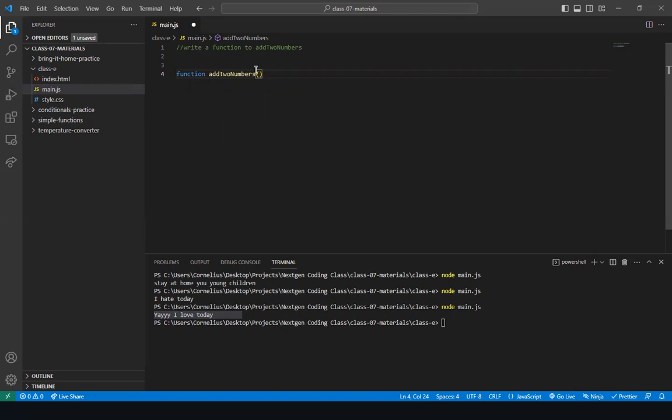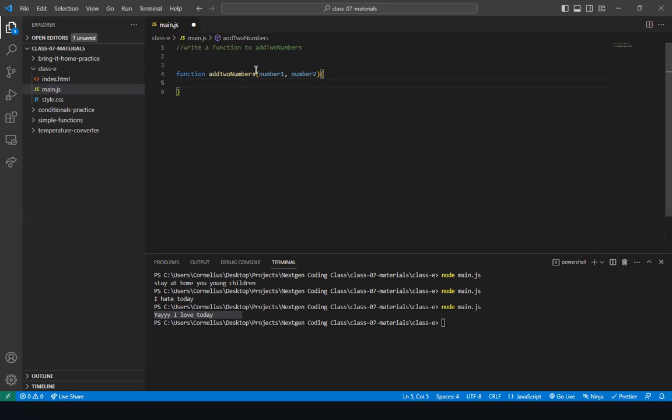Our parameters are things that we'll continuously be reusing in our code. So in this example, if we're saying add two numbers, we believe that most times we'll give it two numbers and we expect that it will give us a response. So we can just name it number one and number two. So most times we'll give it two numbers and then it'll add them. So this is our function declaration.